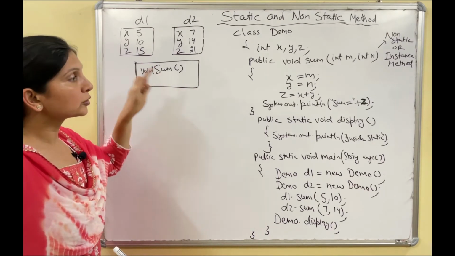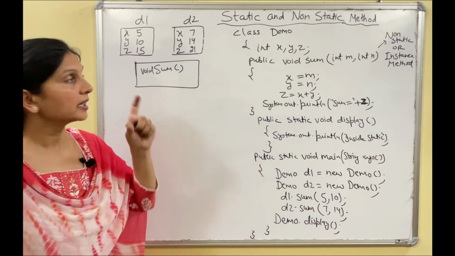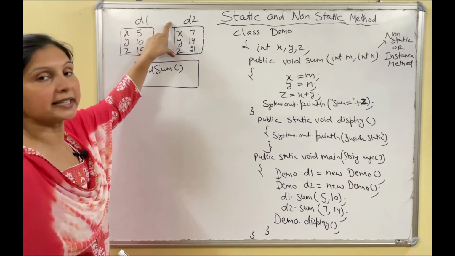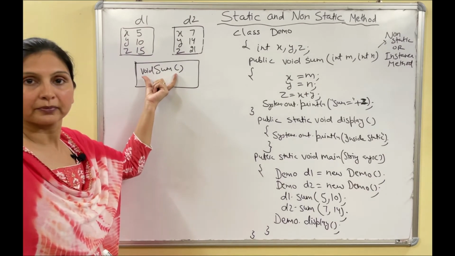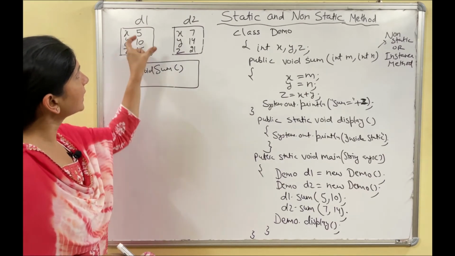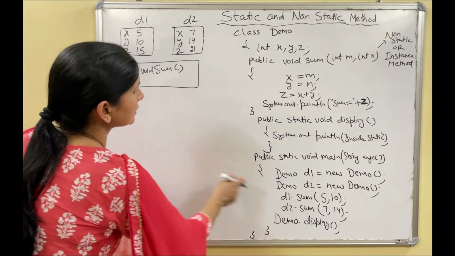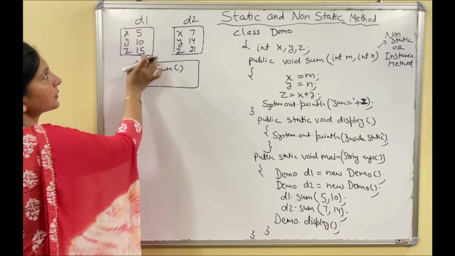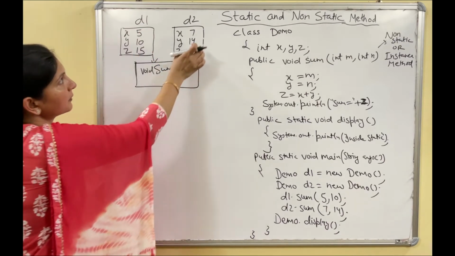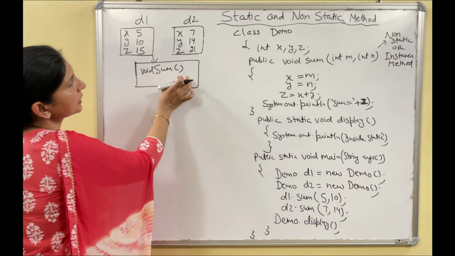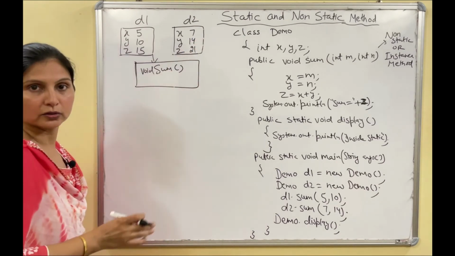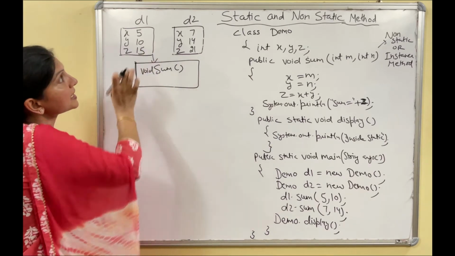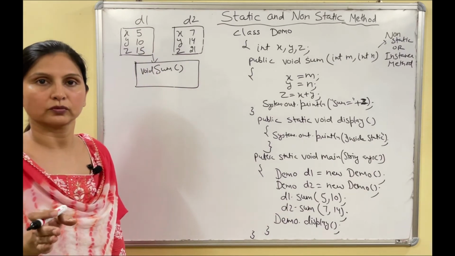But when we talk about the memory allocation, in memory only the different values of data members occupy the space, not the method. Fine. D1 has its own copy. When you invoke this, we simply invoke d1.sum. So d1 will invoke this method and its behavior will be different due to these different values. When I invoke d2.sum, its behavior will be different due to these values. So it behaves differently for each object, but it will not occupy space in d1 and d2, right?